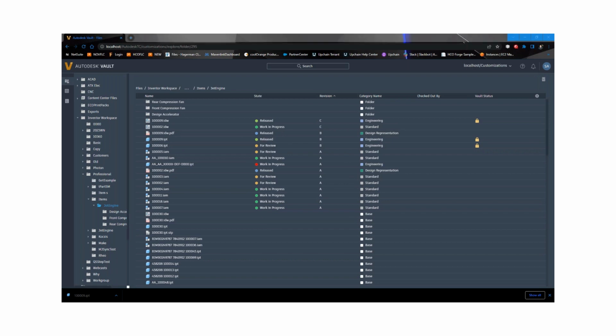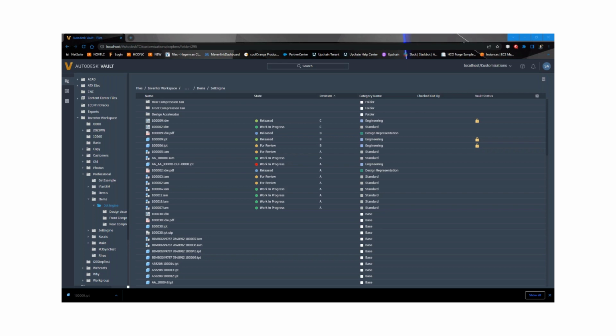Okay, so another question here: garbage in, garbage out. Do you recommend having an individual or an administrator or even a team of people to set this up properly and then maintain or police it? That's a great question. If Vault is set up properly, in my mind, it doesn't take a lot of management as long as you're using something like Vault Pro. A related question from the same person: our existing Vault Basic is a mess. Simply migrating the data from Basic to Professional would not be a recommended course of action. So Hagerman can certainly help you with that.